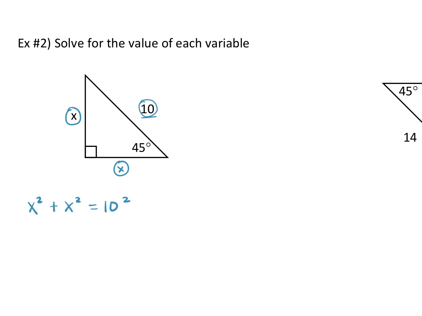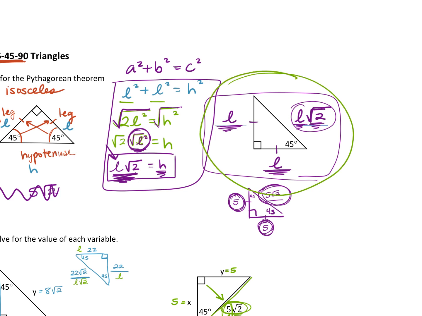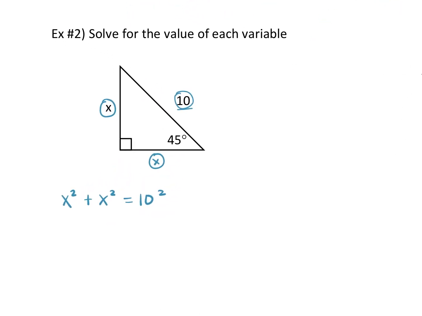Combine like terms, solve, you would get there. I'm not even gonna do that right now. I'll do that in a minute if you wanna see it. But I'm gonna show you a shortcut so that you don't have to do all that work, okay? The shortcut is if we set this up as that very first triangle that we did, like this, the X is our L, right? These are our L sides. What is this? An L. 10 is our L rad 2.